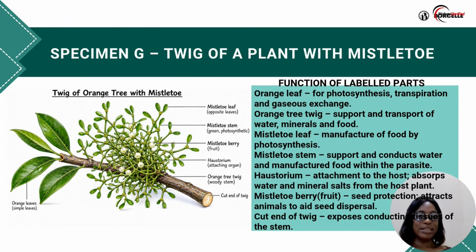So this particular slide is added for extension. You can take a look at the labeling on it. You can pause, take a look at the label, take a look at the functions of the label parts. This one is the diagram of the twig that was extracted from the orange tree. You can take a pause. This is just an added value. I'm using this for my students.